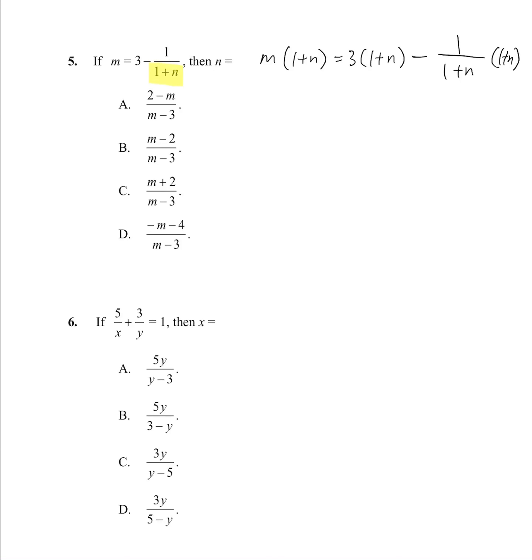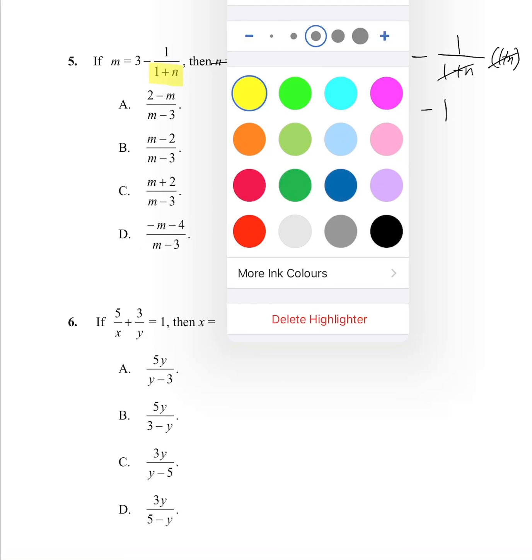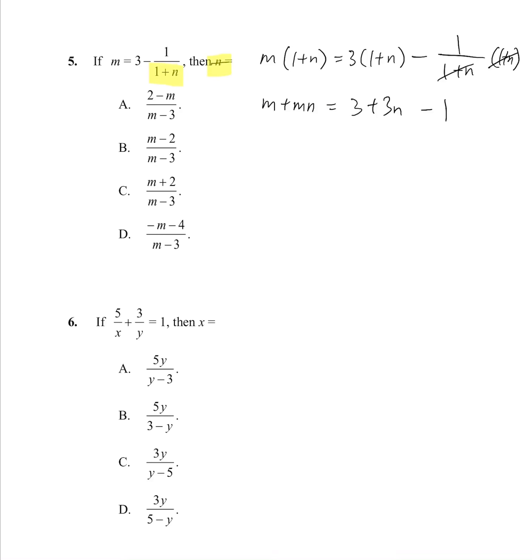Now what does that help us to do is to get rid of the fraction, and the rest would be then just multiply them in. Okay, you will see that just with one step you have simplified the equation. There's no more fractions left, there's no more brackets left. And then the next one would be to read the question by understanding what we need to do. We need to make, well, no, not factorize, but sorry, to make the subject n.